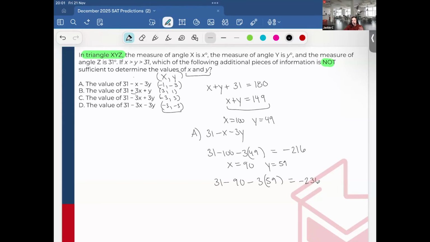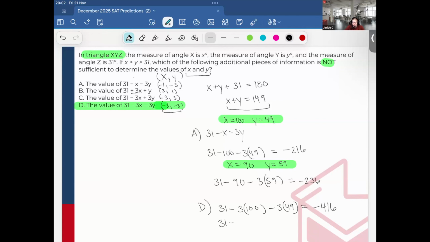So the point is when I plug these in, I'm getting unique values depending on what x and y are. However, let's take a look if I do that with D, the correct choice, which would be the same pairs I'm going to use, x equals 100, x equals 90, 50. You're going to see that I'm going to get the same answer no matter what values I plug in, because this would be 3 times 100 minus 3 times 49. Notice when I sum these, this is equal to negative 416.